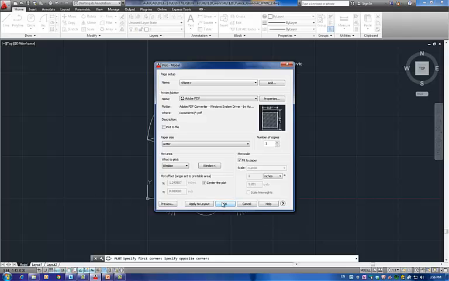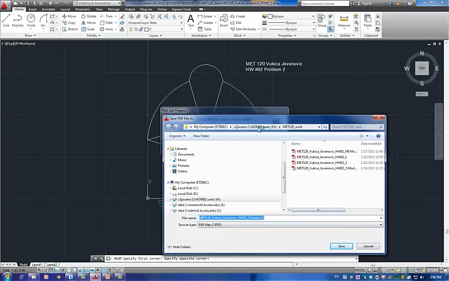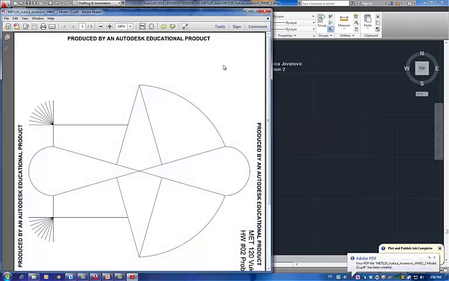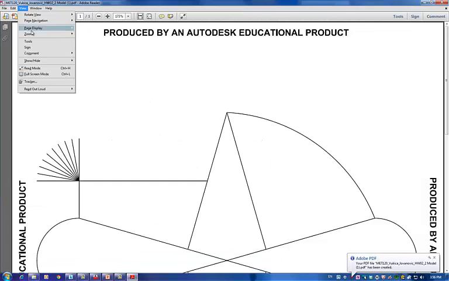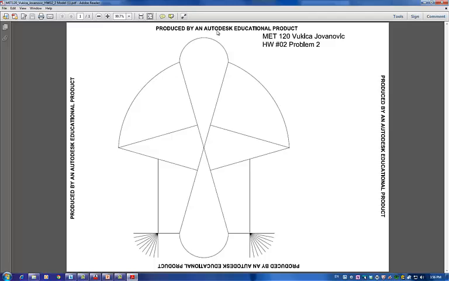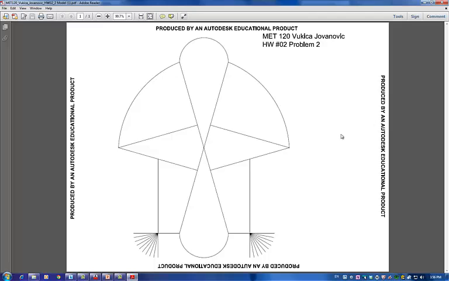And then you'll say OK, and then it will plot, and you'll see the results, and it will take you to the folder. So make sure you go to the same folder where you have this model, and you will see the result in a second. So you will get the PDF. You can go view, rotate view, for example in this case counterclockwise, and it's fine if you have this here, because of course we're using educational products. And then you can print this out, whatever you have the printer, or you can submit this through the Blackboard. I will consider that as a printed file.